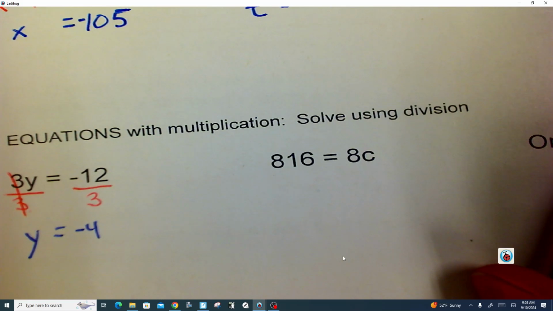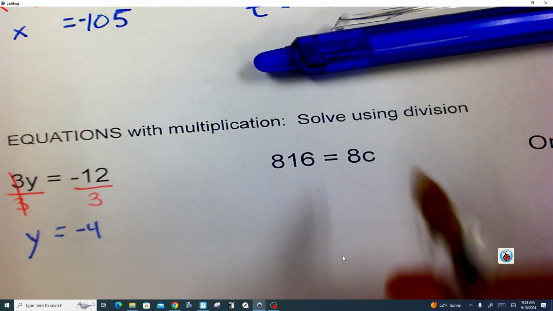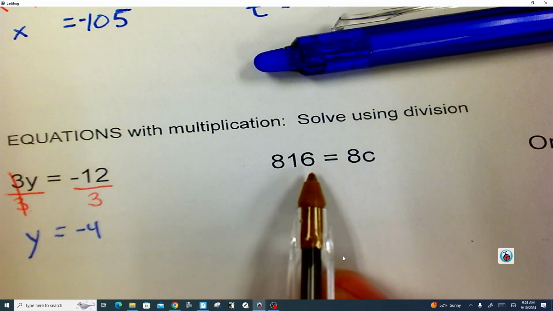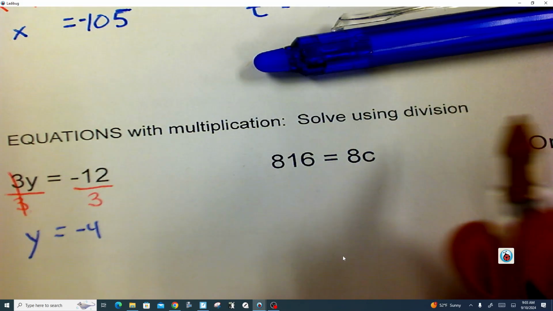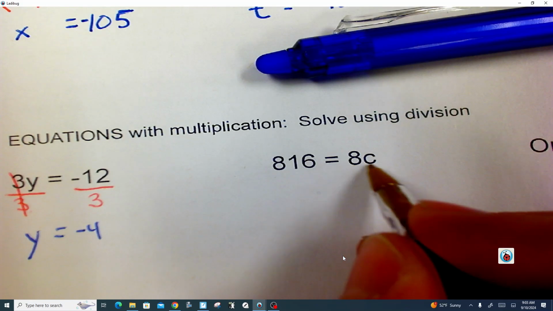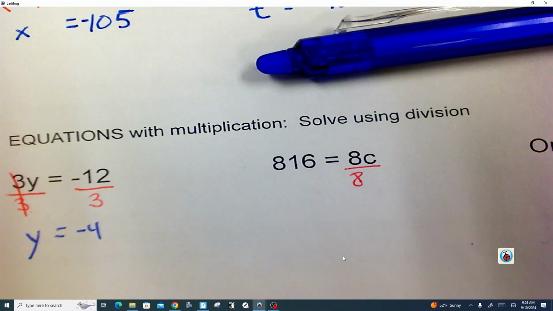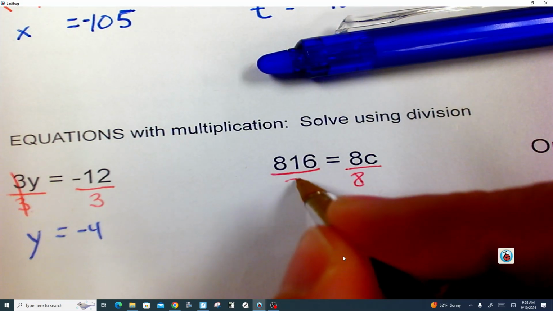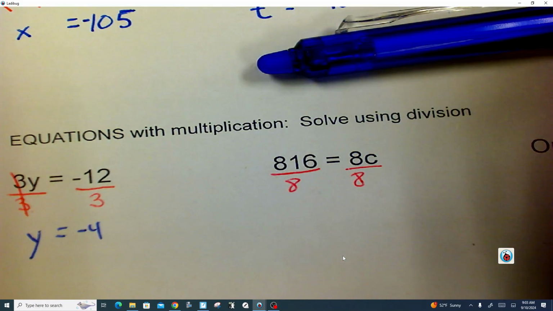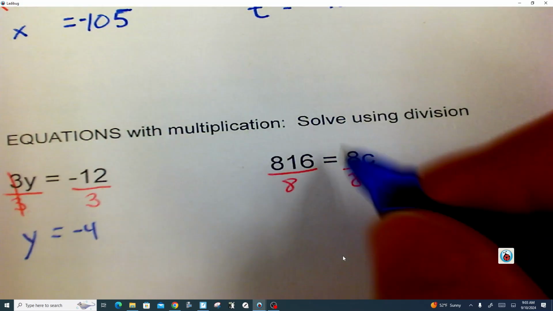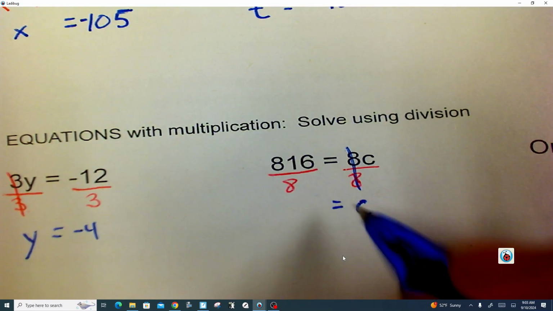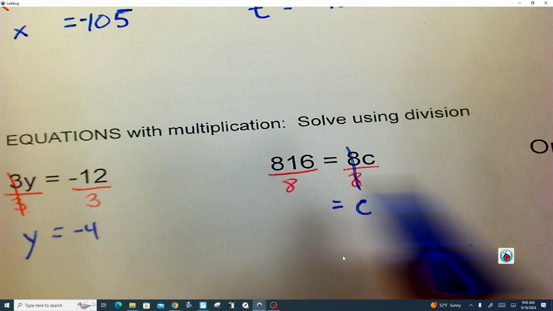Now this next one takes a little bit more, just because of the size of the numbers. Over here though, they put the variable on the right side of the equation. What's the number doing to the variable? Multiplying. So just divide it. This was a positive 8, we'll divide by positive 8. So what do we have to do on this side? We divide by positive 8. Now the c can sit right here, and now we just have to get our answer, and we know it's going to be positive.